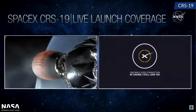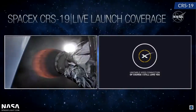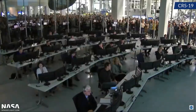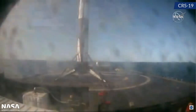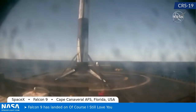And we're just now waiting to hear that stage 2 has shut down and Dragon has separated from the top of the second stage. So far, picture perfect launch operation once again of the Falcon 9, but waiting to hear that Dragon is in orbit successfully. MVAC shut down. The Merlin MVAC engine has shut down. The stage has shut down on time.